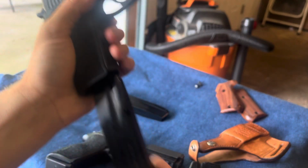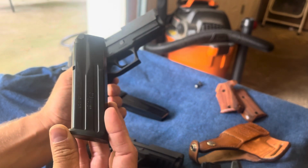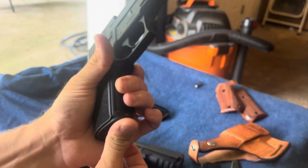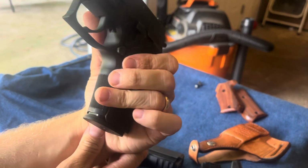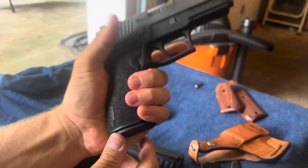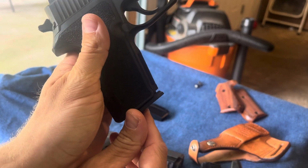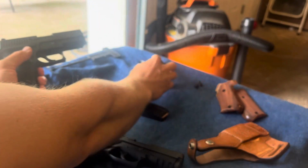So I'm not sure if it's something to do with this spring being new, kind of pushing the magazine a little further down, but there's a little more gappage there than I typically like. I don't think it's going to be functionally an issue. I don't think I'm going to get pinched or anything, but aesthetically I'm not a huge fan of that gappage. But anyway, that's something to note.